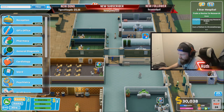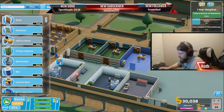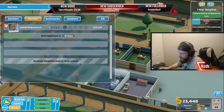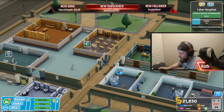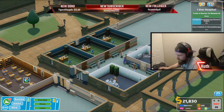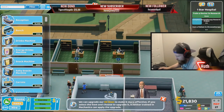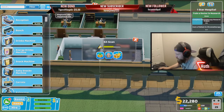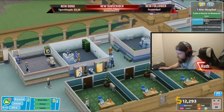We actually haven't had any other diagnoses for any other rooms, so I don't think we need any other rooms right now. What I'm going to do, since we have the money, is grab another one of these because they keep complaining that we're not sure. What I really need to do is train one of these guys up, but my training room is currently occupied by EMBeast. We can upgrade our easy scan machine to make it more efficient — let's do that. We're maintaining a positive balance, which is good.